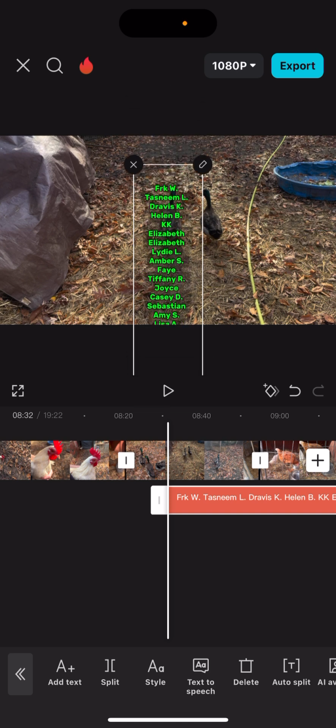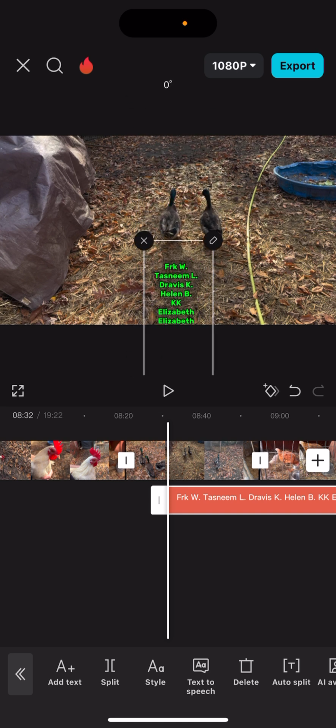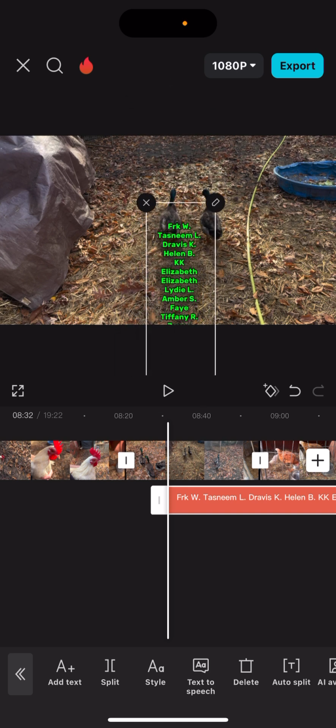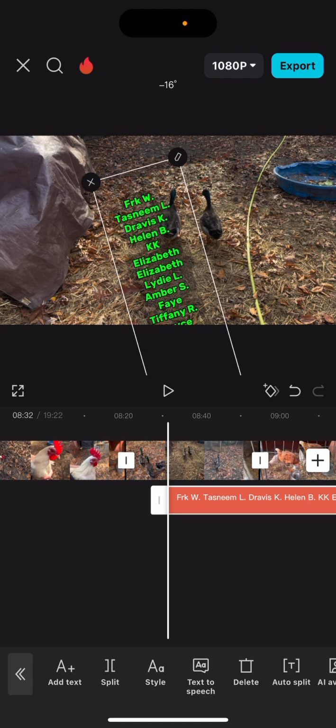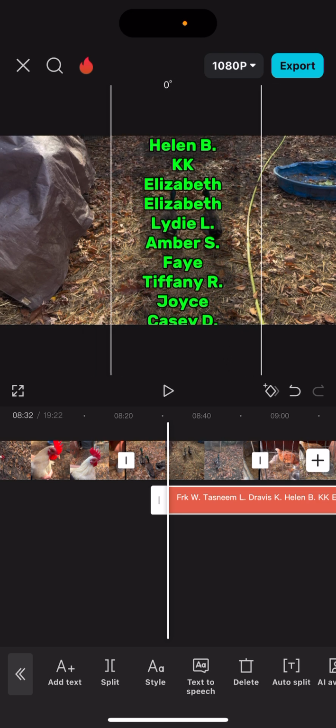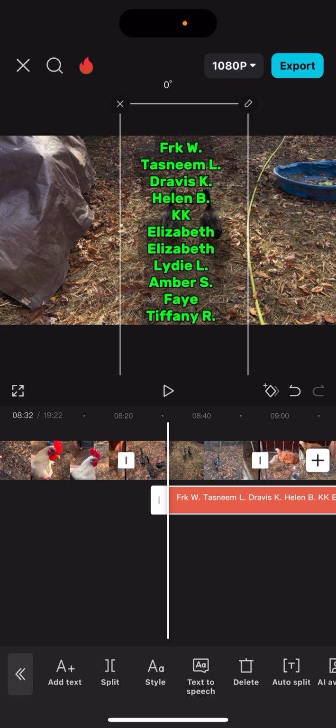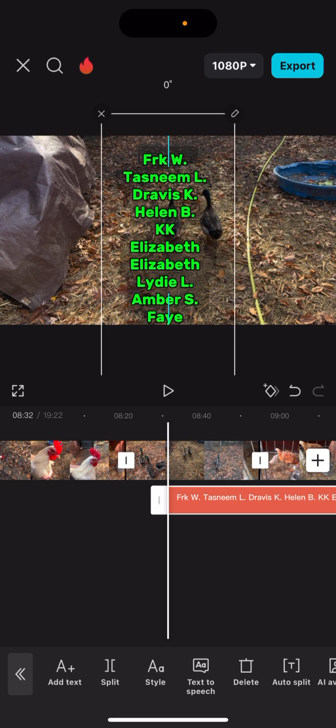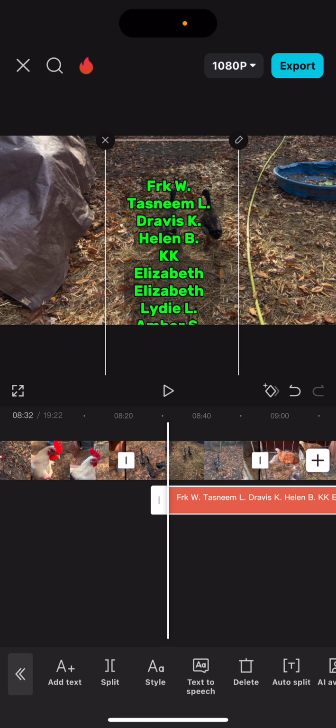So our text is in the middle of the screen, and let's say we want it to start. We're going to drag the box. I'm just clicking on the box where the text is, and I'm dragging it to where I want it. The other thing you do is make it bigger by just hitting it with two fingers, like two thumbs, and just kind of doing a reverse pinch. Pull your fingers apart or your thumbs apart, and it will make it bigger.